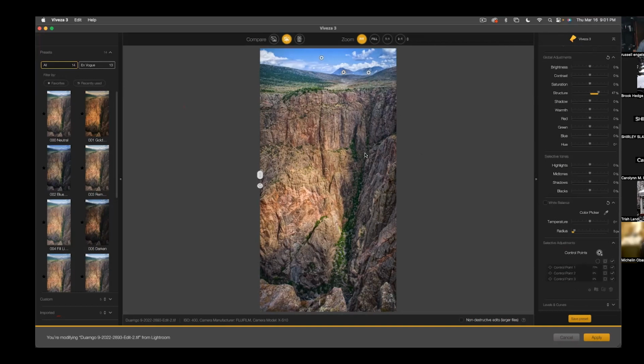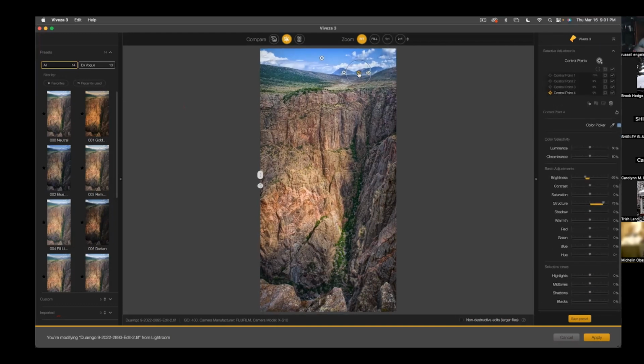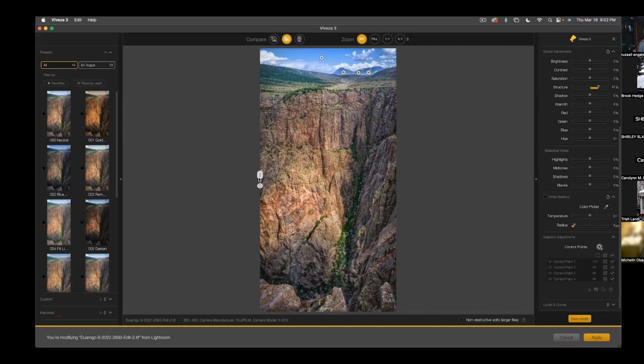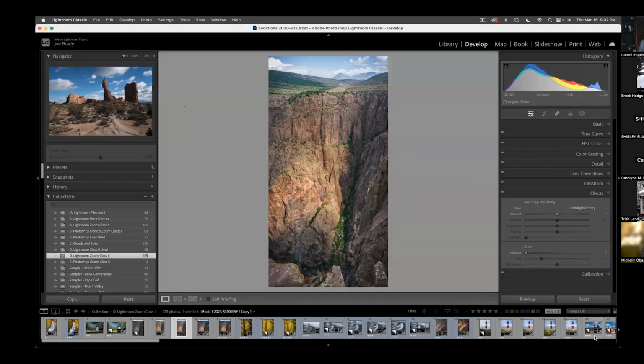and get rid of it so you can see the before and after. And in fact, I want another one. Hold down the Alt key, I'll drag into there. And there we go. And there's the before and after, and you can just see how it's added that last little bit of pop.